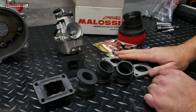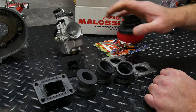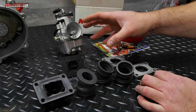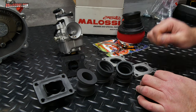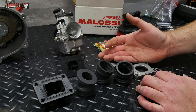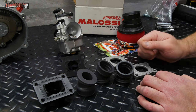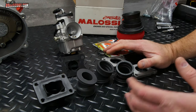That thing has basically tried to kill everything that I put it on, which is only the TPR 86cc, but I've eaten multiple pistons with that. So that definitely needs more work, and I don't want to just bolt it onto here and ruin this engine or take any chance of it. So I was trying to figure out what I was going to do. I've got a 25 millimeter Dell'Orto that I use on the TPR. That's smaller than I'd like for sure, but I thought, well, it would probably work well enough. I could get by with it at the car show, but I'd rather not do that.